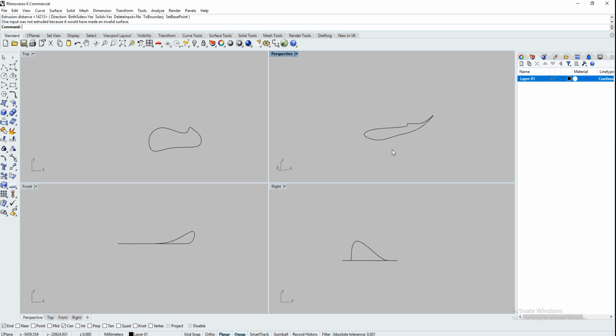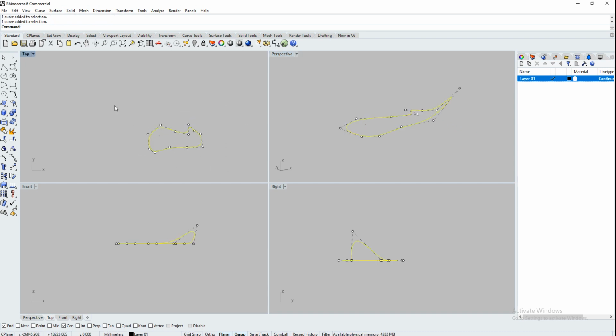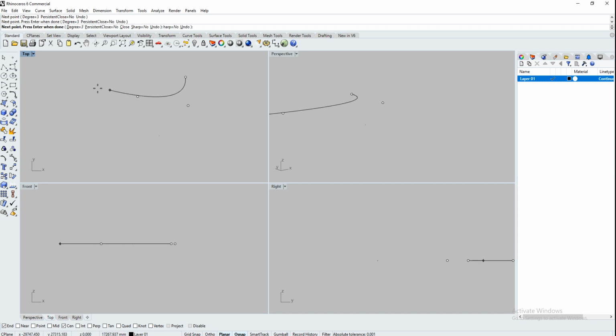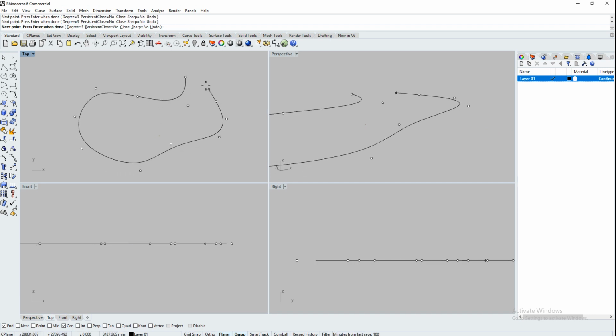But that's not really important to understand about extruding non-planar curves because you generally wouldn't want to do that. Another command used to create a surface is the planar surface command. What the planar surface command does is it takes a planar curve and fills it in.